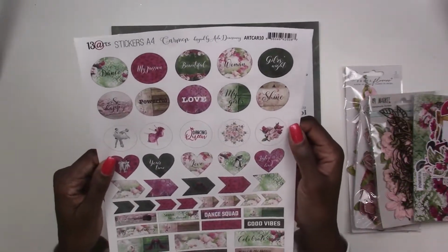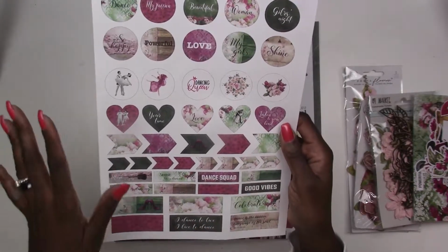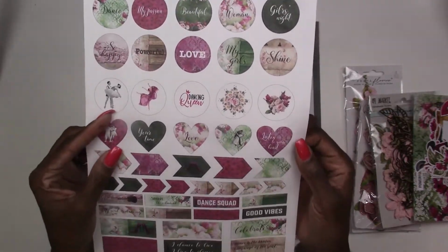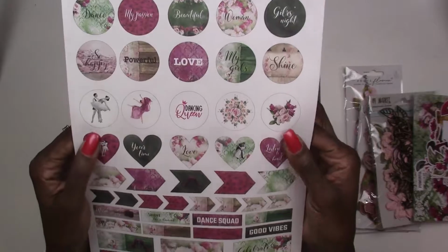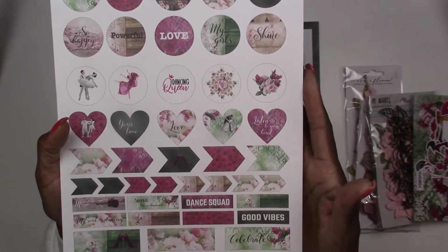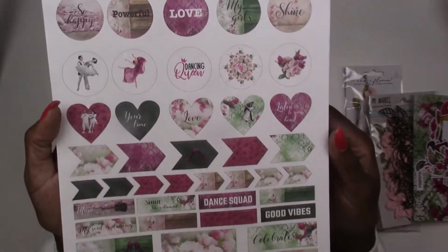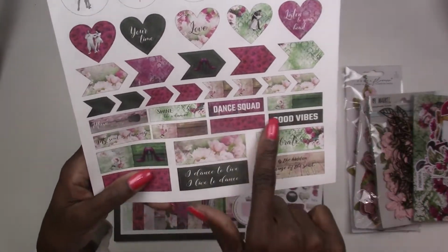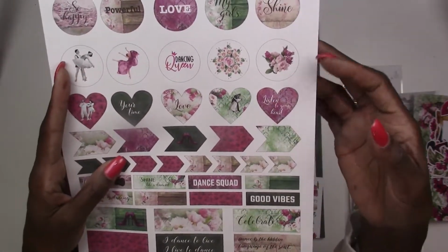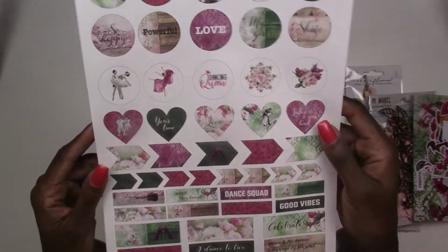We've also got stickers on an A4 sheet. These also coordinate with the paper. And they're stickers, but you can always attach these to some cardstock to make them a little more sturdy, or to turn them into like chipboard pieces. You can add them to chipboard scraps or cardstock. And I like that you can use these down at the bottom as little titles, and the hearts will be perfect to go inside your floral clusters. But this is the sheet that you get.